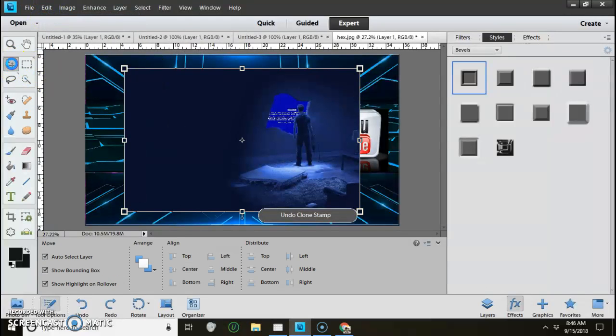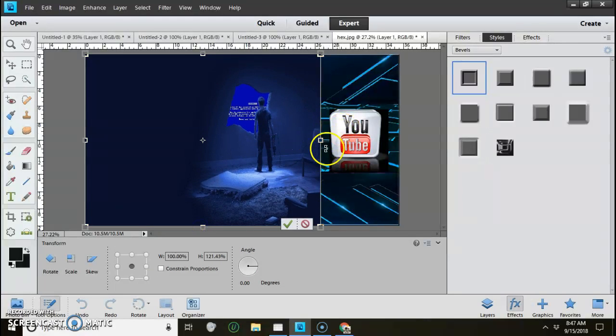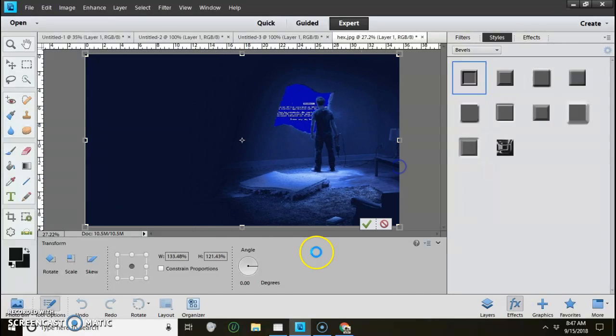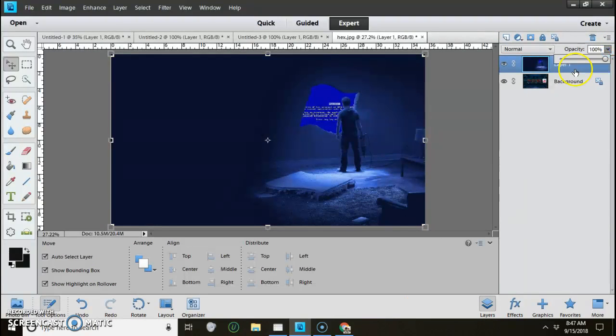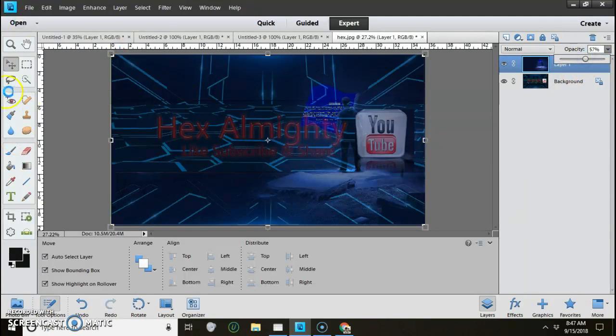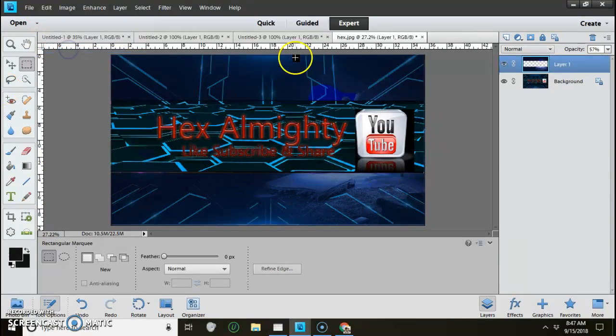I'm afraid we're not going to have enough time to finish this, but you'll get the idea as long as I can get to it. Okay, so what you do is do that. Do this. Check it, right? Layers. Then you put your opacity down so you can see what you need to cut out for your middle section. We've got 60 seconds left. So basically you just come in here, cut out the middle part where it would be on the channel. Edit, cut, put another image in it, put some text in it, and it's done.